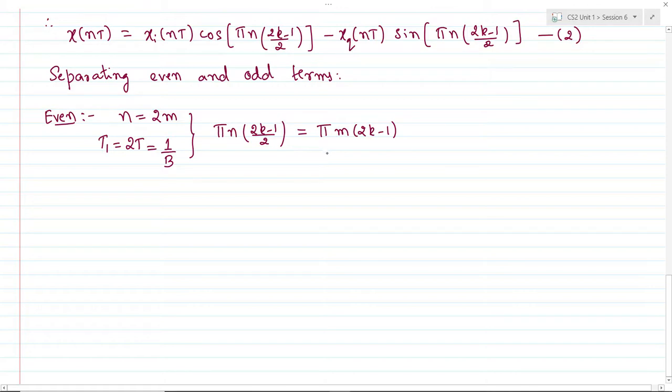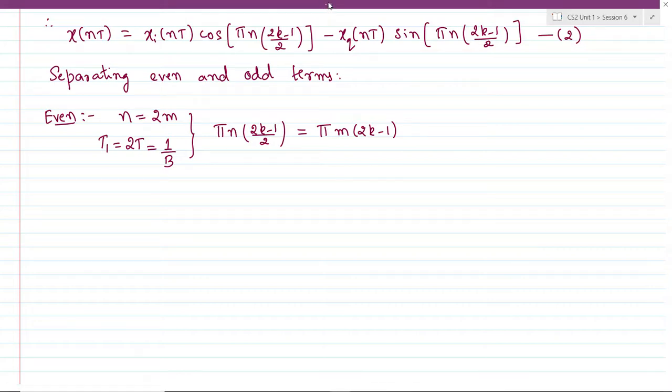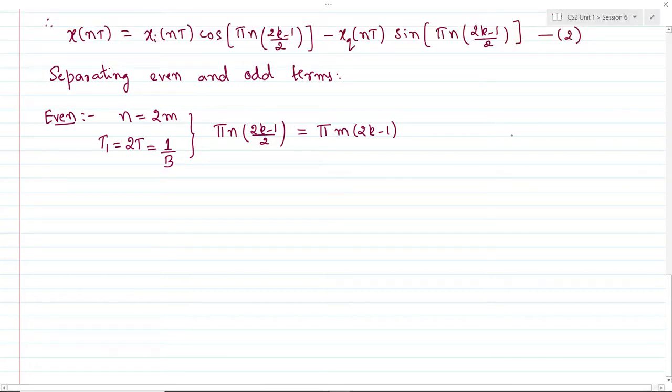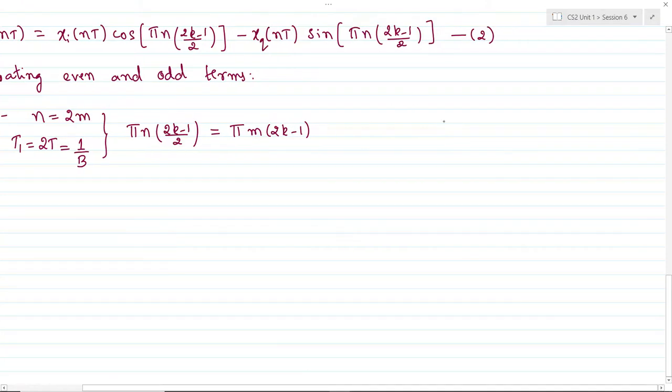It will be simply switching between plus and minus 1. That can be considered by a simple method, where let us take a couple of cases here. Say, what happens to this value when m and k take different values, and I'll take this pi m times (2k minus 1) as alpha. Okay, and I'll try to find out what happens to the cos of this argument and sine of this argument.